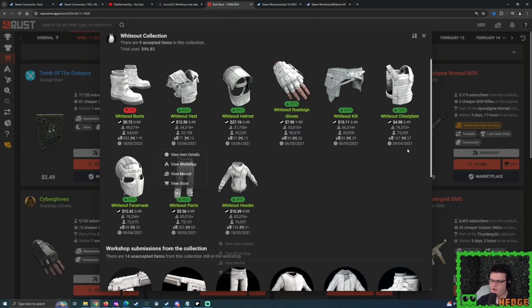Because you've got to remember, Whiteout originally sold far too much. I'm talking like over 75,000 skins for the hoodie and pants, over 70,000 for the likes of the tier 3. It was ridiculous. But as time went on, people wanted it, desired it, and the amount of people that wanted it was just far too strong, and the prices reached very nice higher prices. This is why we made such a fuss not too long ago, discussing it would be nice to see some more alternative white budget sets and whatnot. So I said budget.